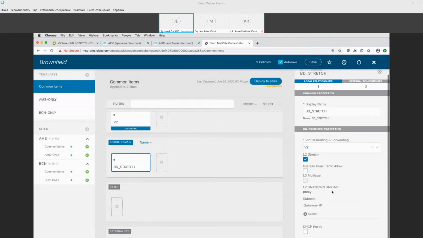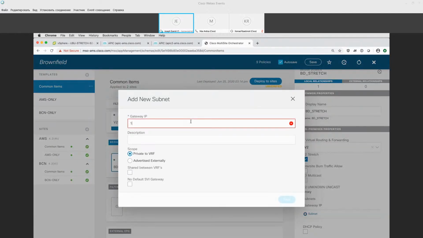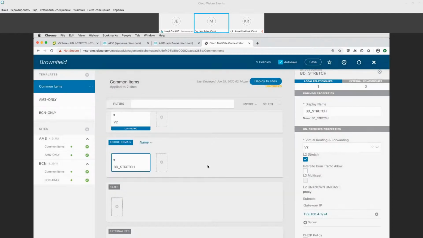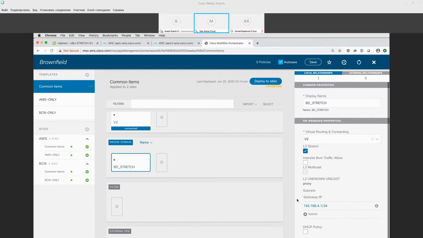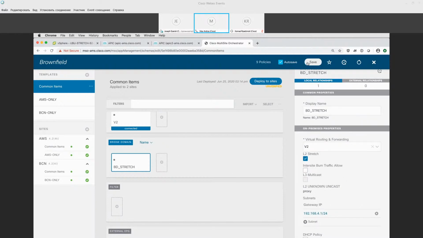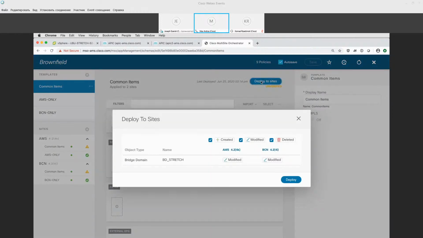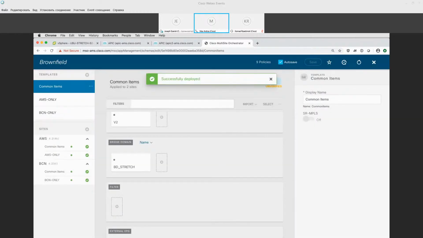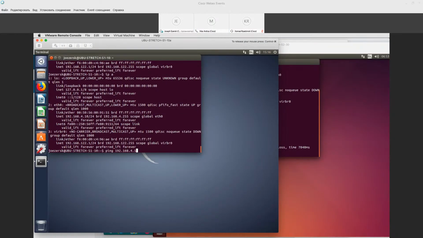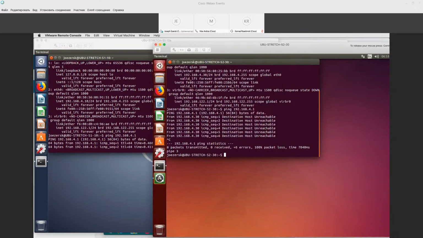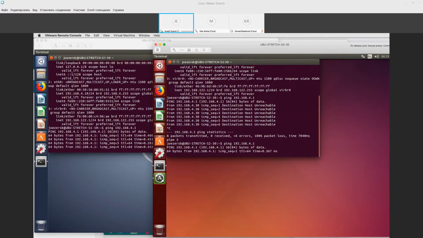Let me fix that. And as you see, the subnet becomes a multi-site property, configured at the template level, because once you stretch, all the sites need to have the same subnet. Yes, now it's working.